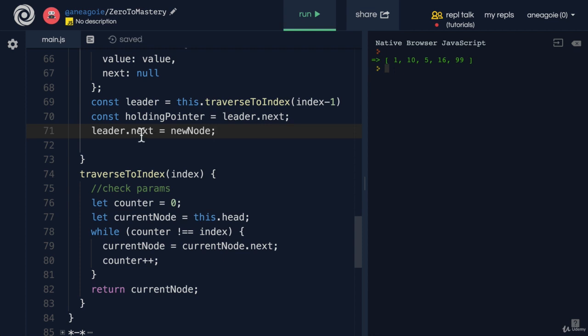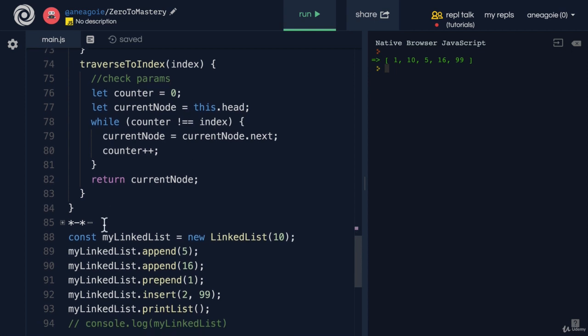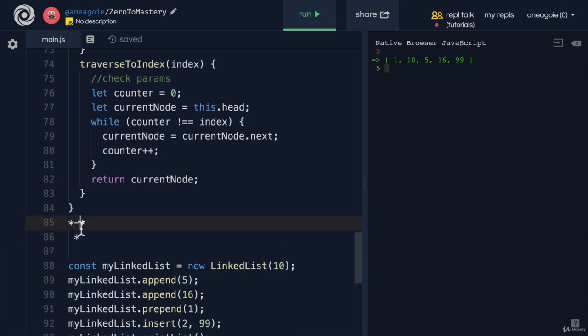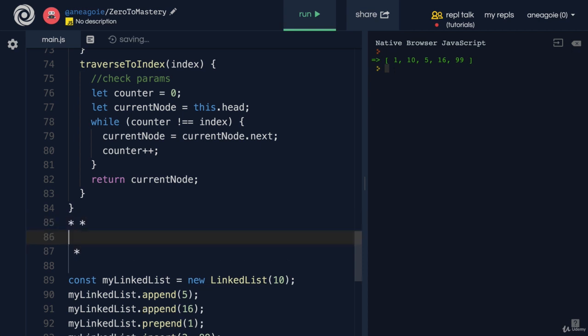And remember, because of how references work, we've deleted the reference of 5 here. So 10 no longer points to 5, but we've saved the reference to it in this variable. So right now, if we go back to our example here, we've removed the reference to this, and now 10 points to this node. That's better spacing. There you go.